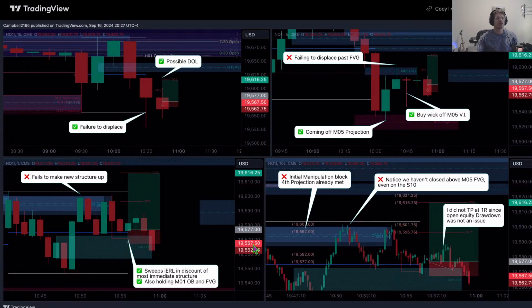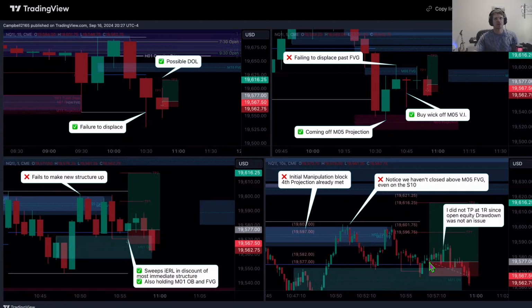All right. So this is one where I'm starting to get like, I don't know why I have my OB there. My OB should be right here. So that was probably the problem. That was breaker block maybe, right? So you had the breaker block here, but the order block was here.